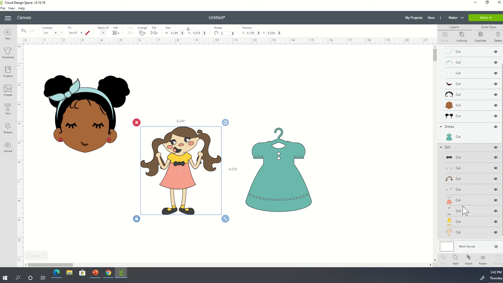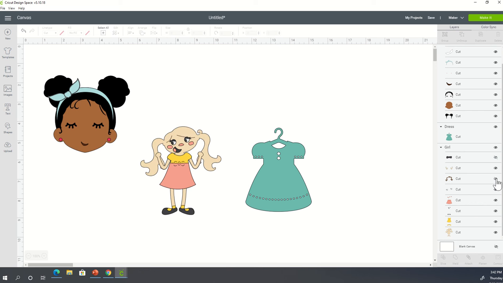can see all the different cut components that make up this image. And so what I'm going to do is start clicking on the eye over here on the right to start deselecting what I don't want. So I don't want this dress, and I don't want her hair, and her face. I don't need that dress. I'm going to keep the shoes and get rid of this yellow dress. And I think that's pretty much it.